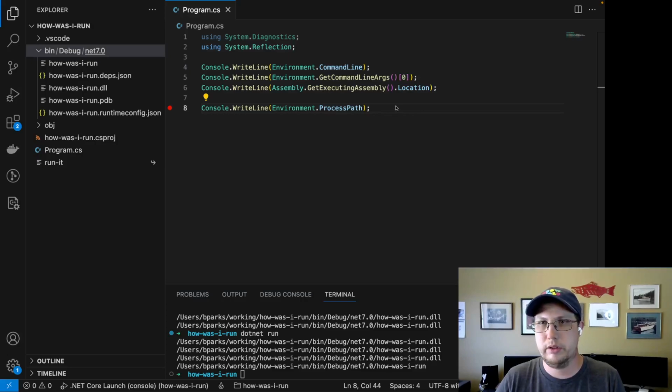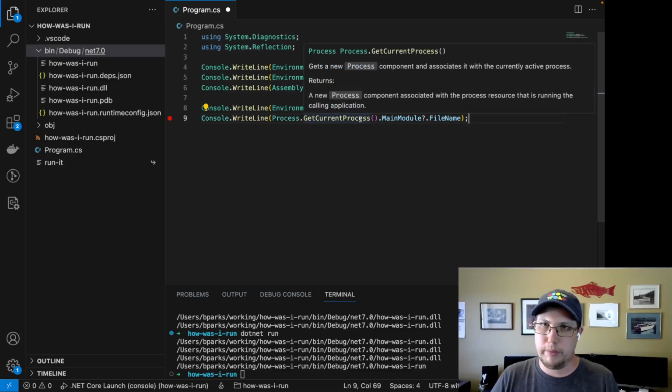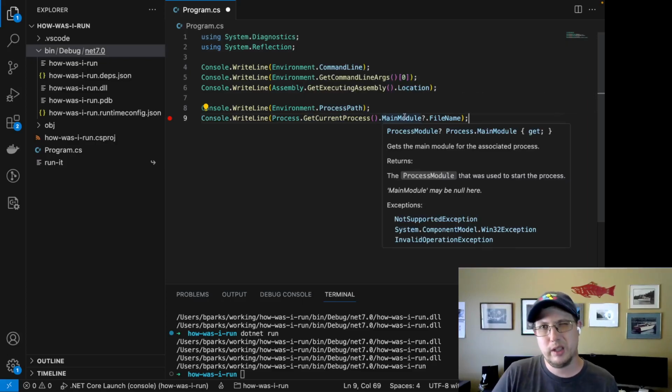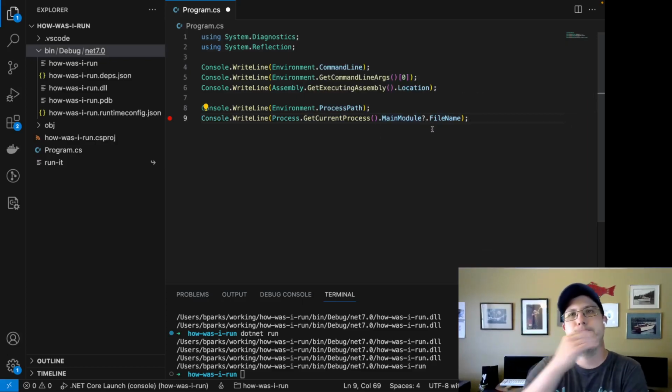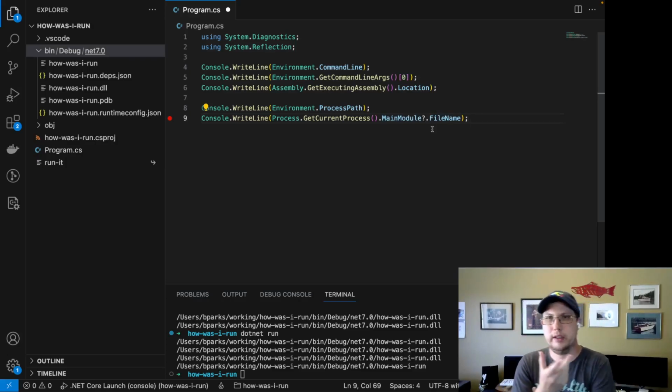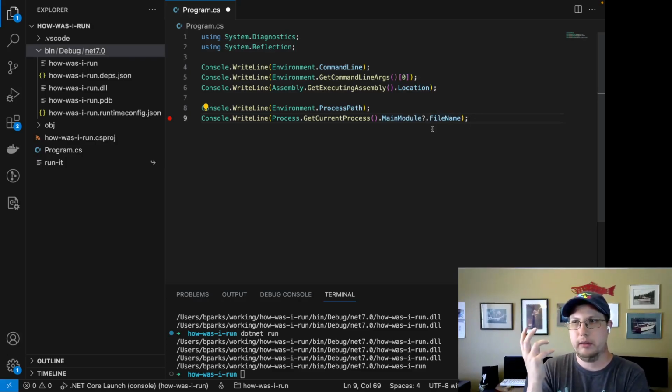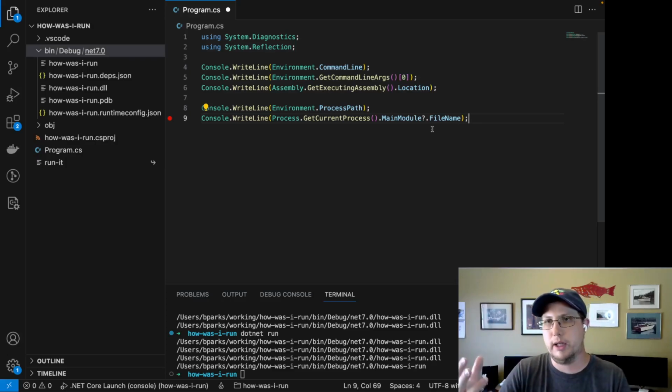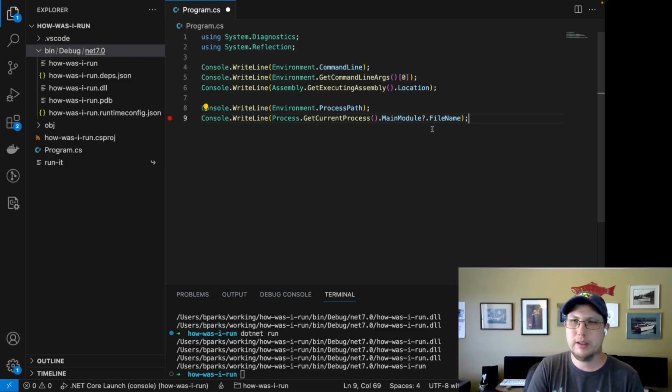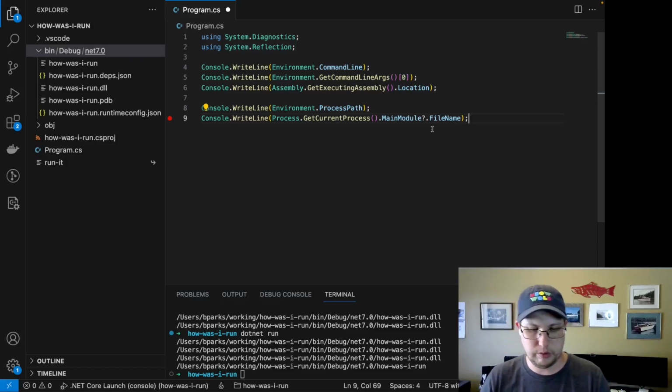So let's show the last example, which is get current process. This looks promising. Main module. Okay, .file name. Okay. So now we're getting the main module of the program, but we're getting its file name. We're not getting the file name that was used to invoke it.